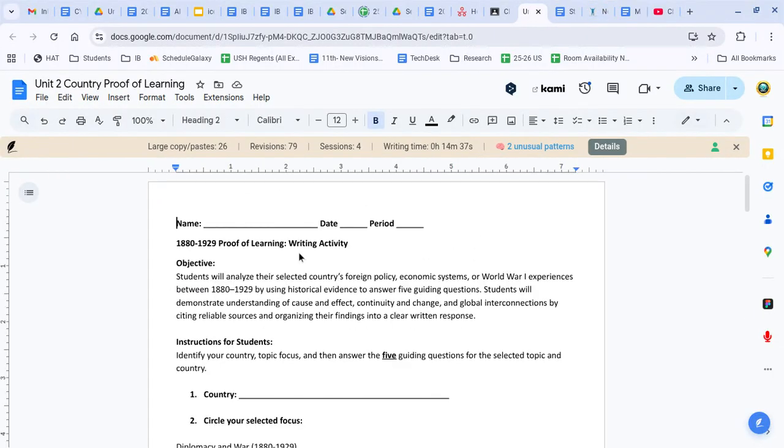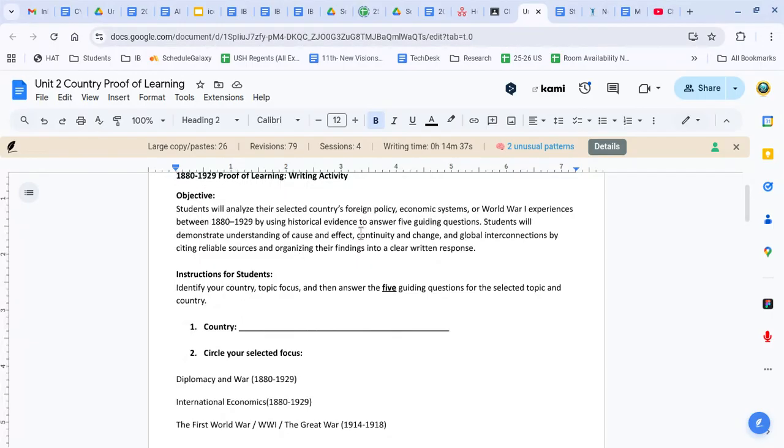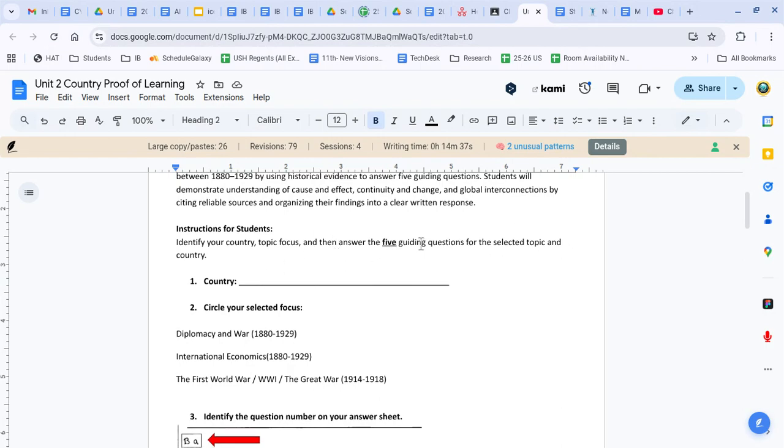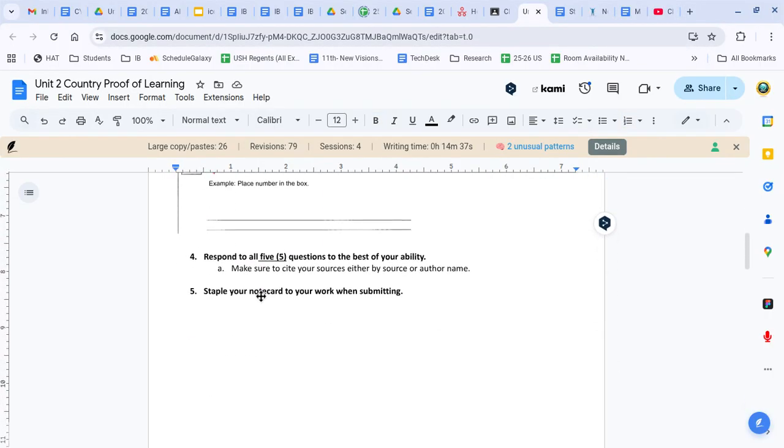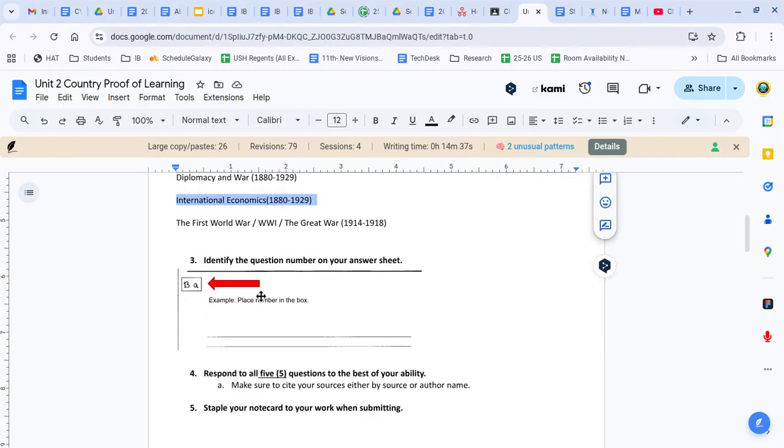So the actual work is going to look like this, right? You are going to be demonstrating your understanding of these things. You're going to be answering your 5 questions. So you're going to tell us what's your context, what's your country, what is your topic. You're just going to pick it, and we are going to give you the IB paper. You should be writing the question number in the box. This is something that you really need to do for paper 1, paper 2, and paper 3.